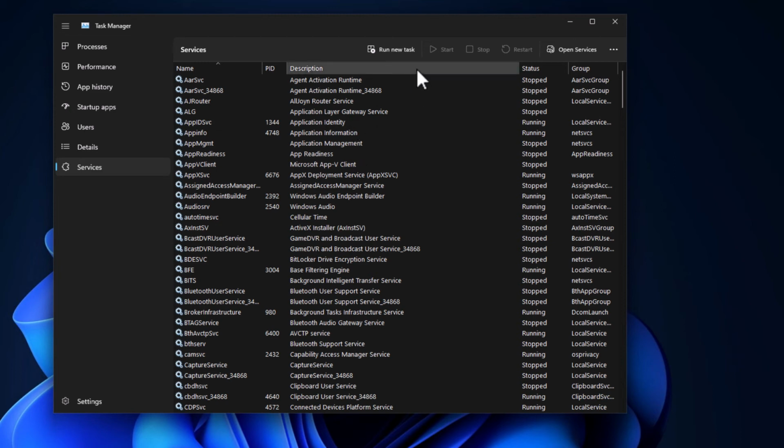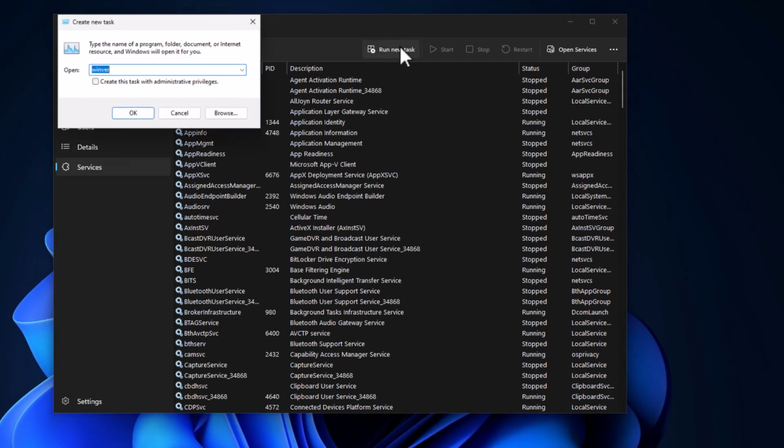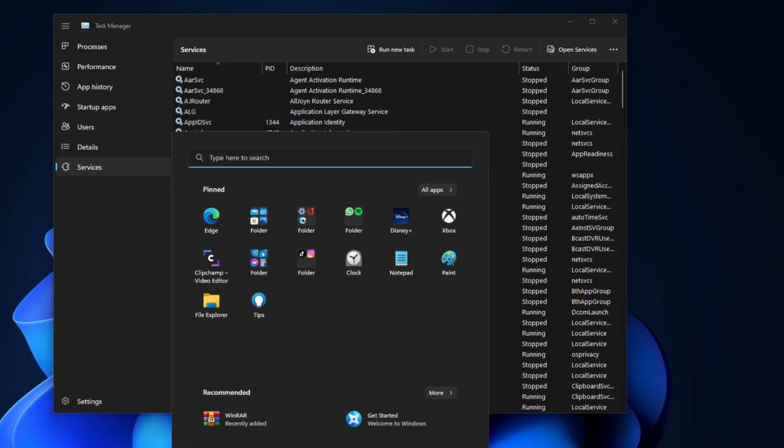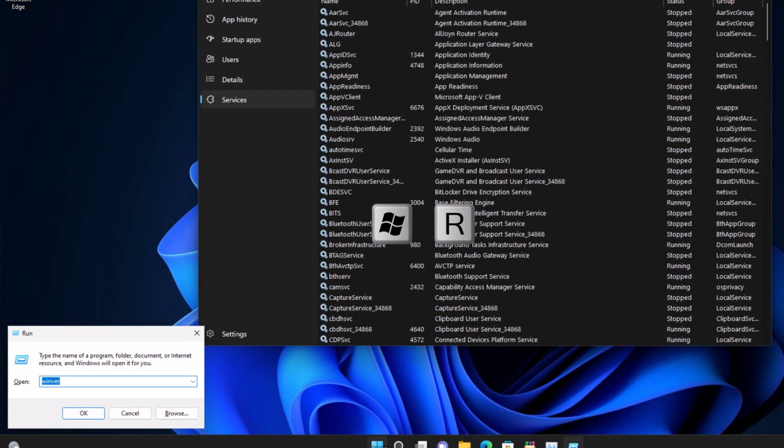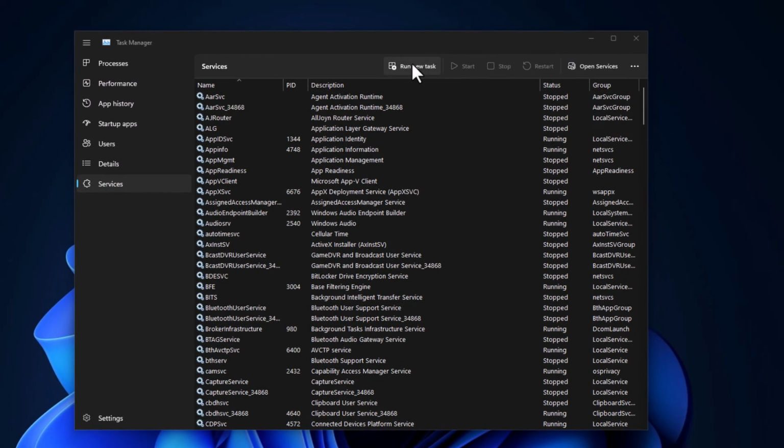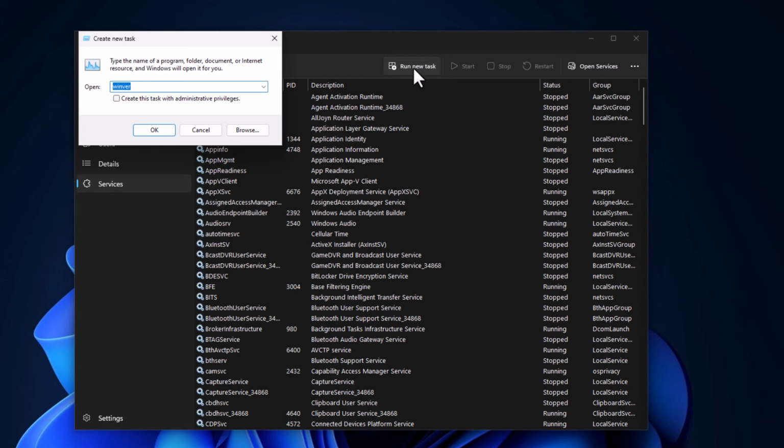Another update that I can tell you is run new task. Instead of putting regedit, like you put Windows plus R, now you can run it from here instead of pressing Windows R.